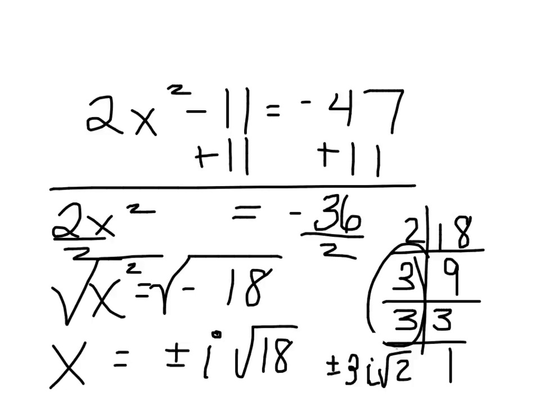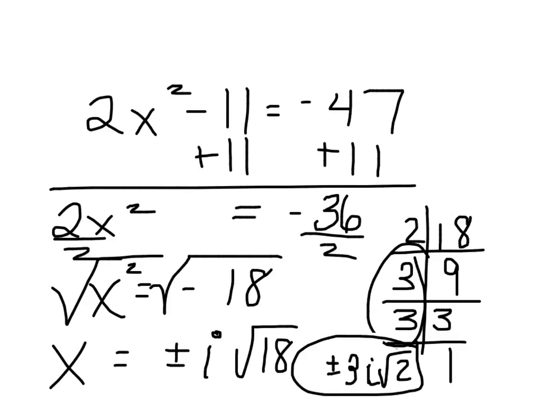Wait, can you put the i after, like, the 2? Yeah, that's another good question Savannah just asked. Can I put the i after the square root of 2? Yeah. Why? Do you know what property that demonstrates? One of the properties that you have in math, when you're multiplying, if you multiply in a different order and it still stays the same answer, is called the commutative property. I can put the i wherever I want.